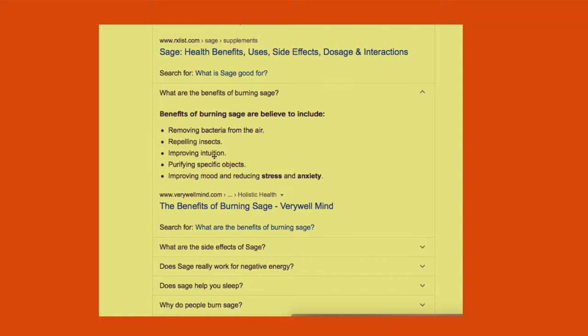but this is in your heart though. In order for you to be intuitive, it's got to do with your heart and also your gut as well. And when we're talking about the gut, we gotta talk about cleansing, and when you cleanse your gut, where all things like parasites and worms and whatever, that's where all that stuff lives in. In order for you to have an intuition, you must cleanse your temple. Okay, you must purify specific objects. And another thing it does, it says it improves mood and reduces stress and anxiety. That's what they're saying here.